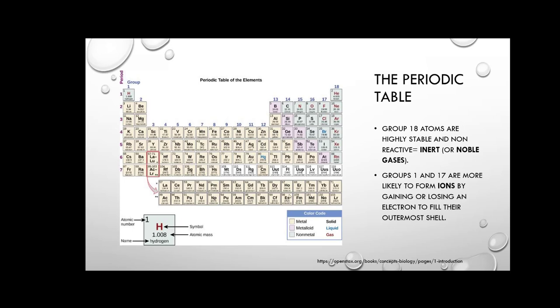All right, so another thing that we'll want to look at on the periodic table is group number 18. Group number 18 are called noble gases. Noble gases are basically the ones that have their outermost shells already filled. So for example, I'll do argon, because then we can see the third shell filled. Argon has 18 protons, so it has 18 electrons. So it'll have 2 in its first innermost shell, and then it has 8 in its second shell.